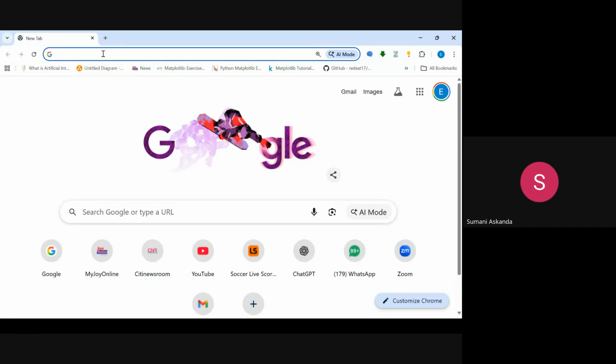When you have opened Google, around where your account is, there is a box of dots. You click on that dot, it will drop down. It's a menu that will drop down. Sumani, unfortunately your line is breaking. Okay. So let me take somebody else just because your line is breaking.